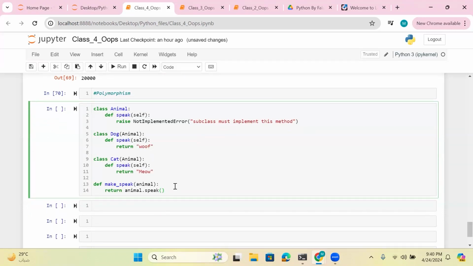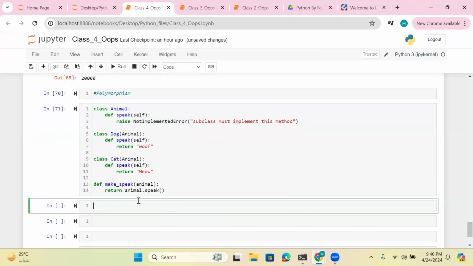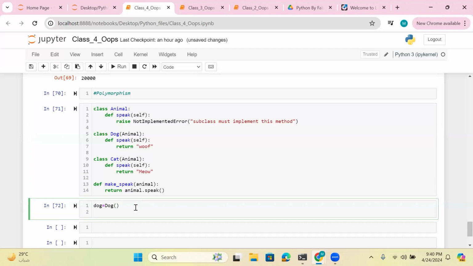Now run this. If I do here, let's say dog equals Dog. Let me just create this. Hold on. All right. Cat equals Cat.